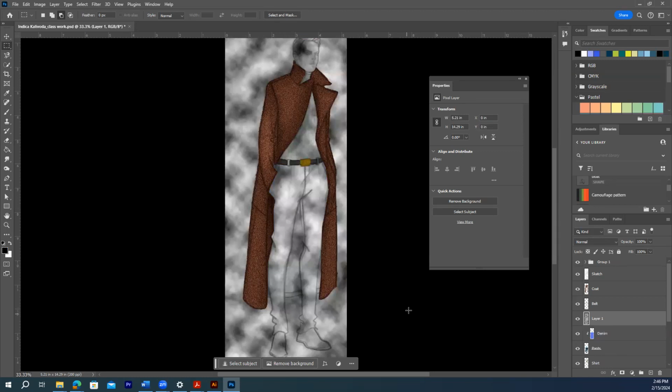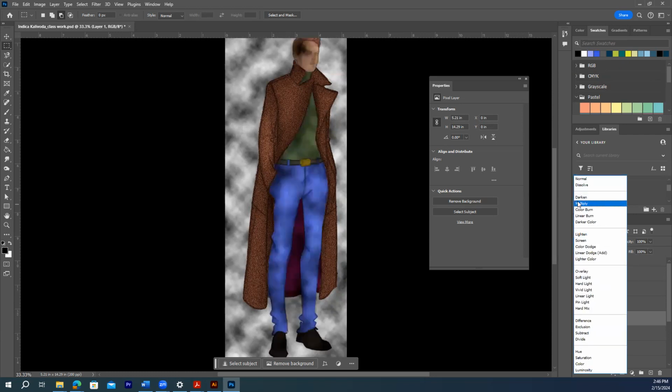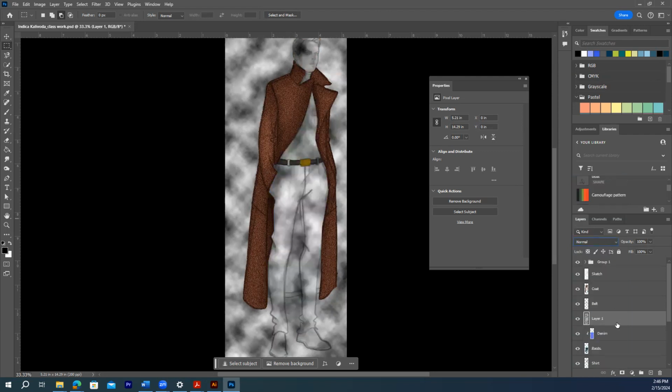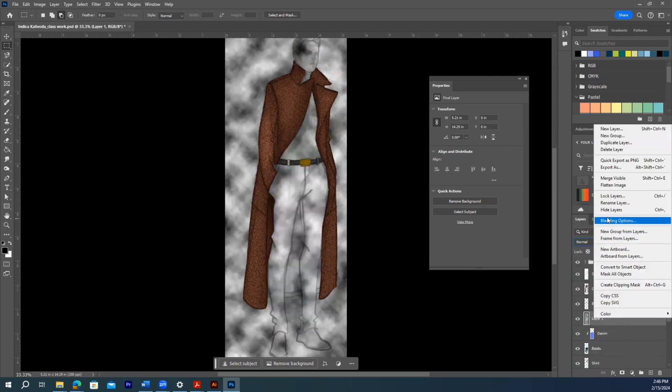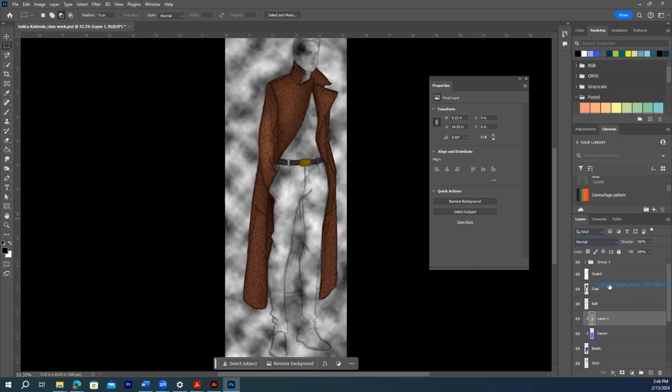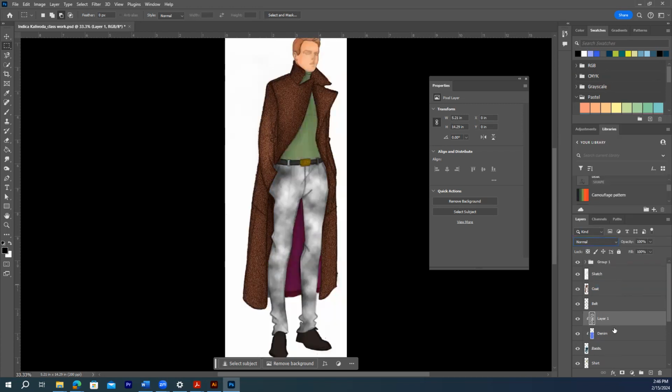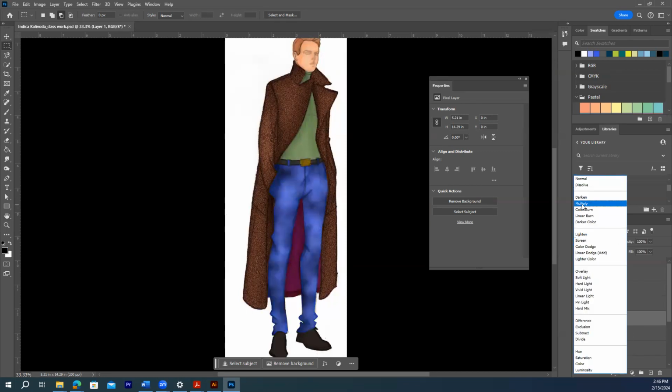And now let's change the blend mode. First let's change to clipping mask and then I will show you. Now, if you want to see the bottom blue color, you can go here and apply a blending mode.